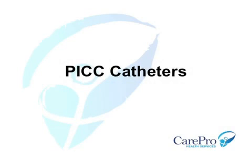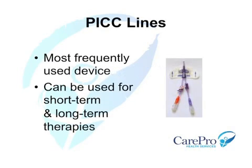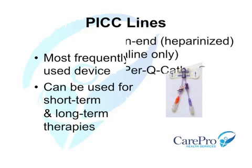PICC catheters. PICC line catheter usage has greatly increased over the past 10 to 15 years and is currently the most frequently used device in the home care setting. The catheter, which is usually inserted in the cephalic or basilic vein of the upper arm, may remain in place for several weeks to several months, barring any complications. It is suitable for both short and long-term therapies.